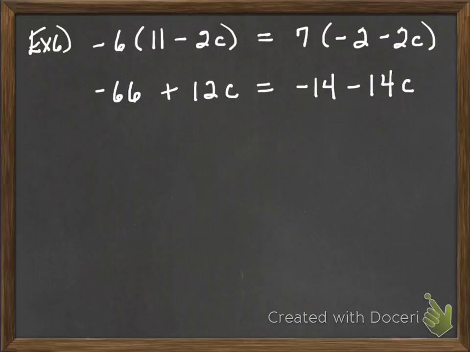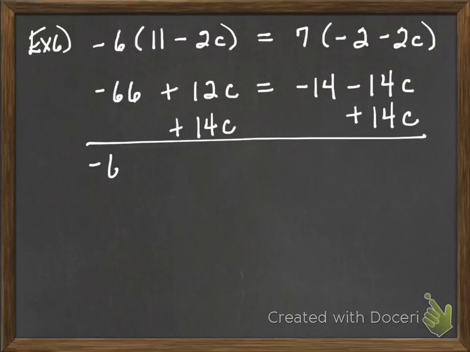Everybody know how that happened? Okay. Now, you're solving an equation, and the variable that you're solving for is c, and I have a c on the left, and I have a c on the right-hand side. So when that happens, you want to get your c's together on the same side. So which one is the smallest, 12c or negative 14c? Negative 14c. So my algebra teacher always told me to move the smaller variable wherever the larger one is. So since that 14c is being subtracted, we're going to add 14c to both sides.